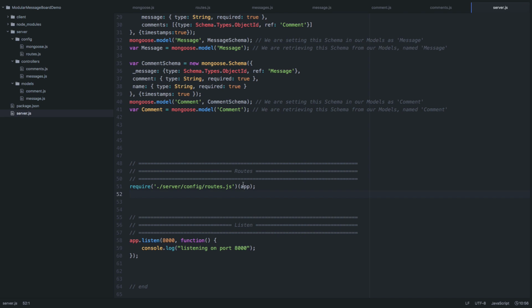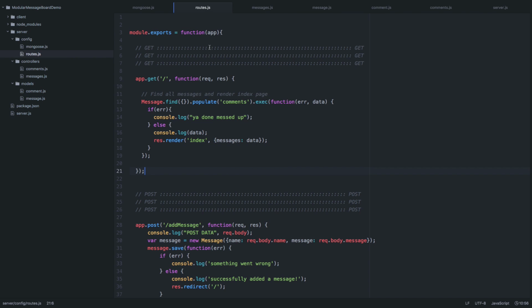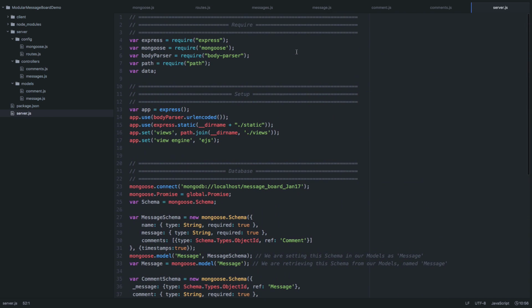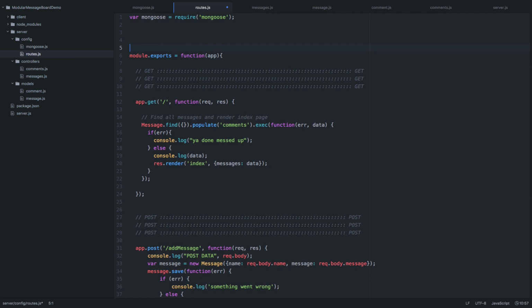Now, in addition to the app, what else does my routes.js need, right? So it looks like I need Mongoose. If I don't have Mongoose here, none of this stuff works. So I'm going to go to my server.js, and I'm going to require Mongoose, this line here, and put it in the routes.js so it has Mongoose.